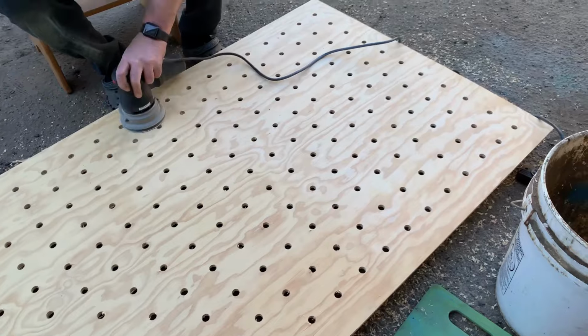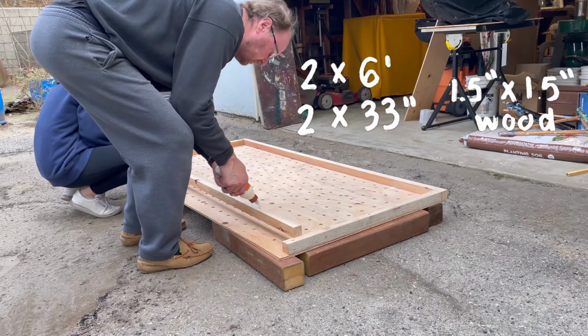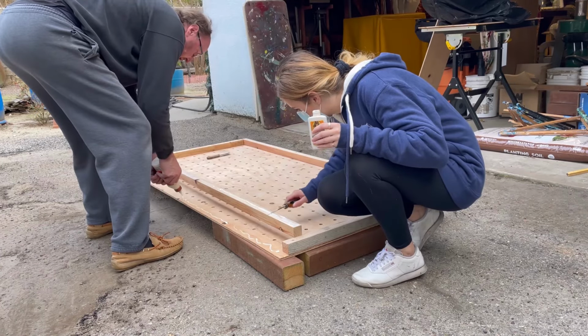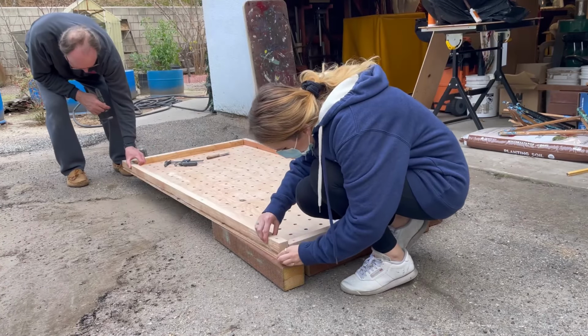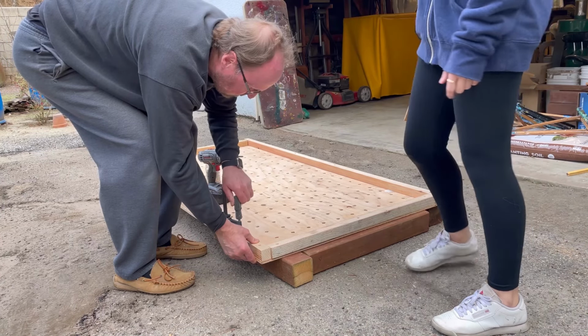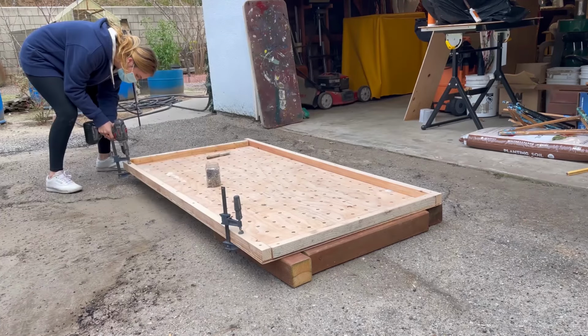For the back, my dad cut some wood for me. He did 2 pieces at 6 feet and then 2 pieces at 33 inches. So the top and the bottom will go all the way across and the sides will sit in between it. We put some wood glue on all of the sides, clamped them down before we drilled, and we did this side by side, drilling in 3 or 4 screws per side.